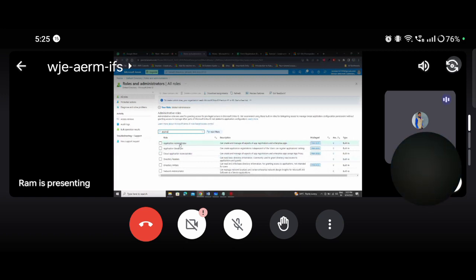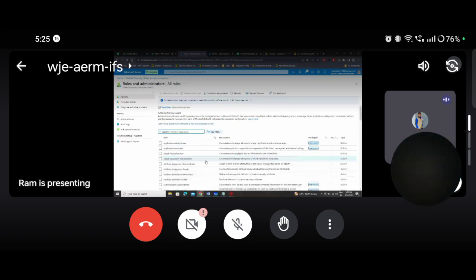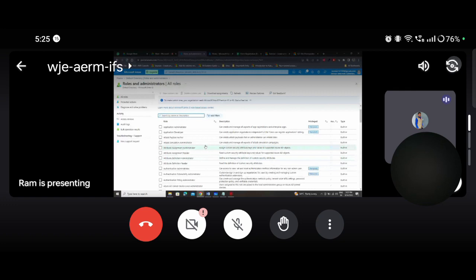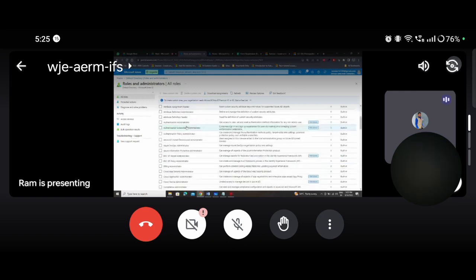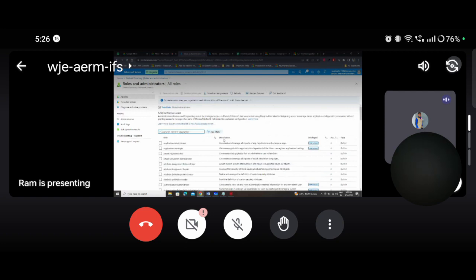In this, just remember 4 to 5 roles, because in the interview they will ask. What is the use? What is global administrator? That is the main one, global administrator. So now this point is clear, right? About AD roles, the points are clear. Any doubt? Guys, any doubt? We'll move on.